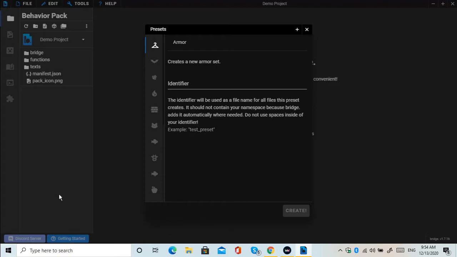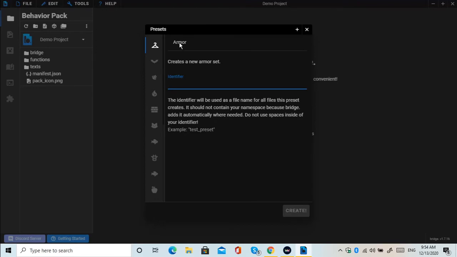The best thing in the world. While you're a beginner, the first thing you do is use the presets. Like it'll create an armor set, so put in the identifier. You can make a new sword preset also. You can even make a new ore, and it automatically makes it a naturally generating thingy. So yeah, I'm gonna start with the armor because it's probably the most confusing.